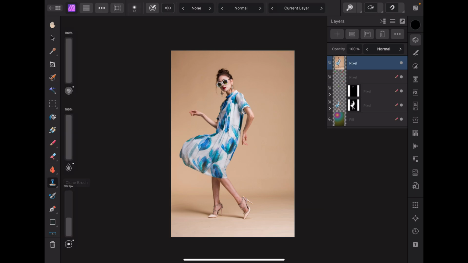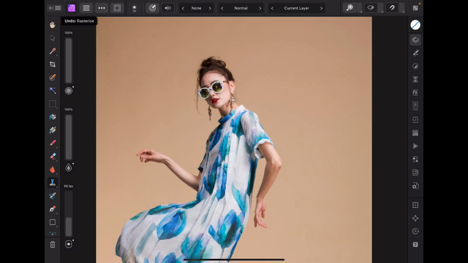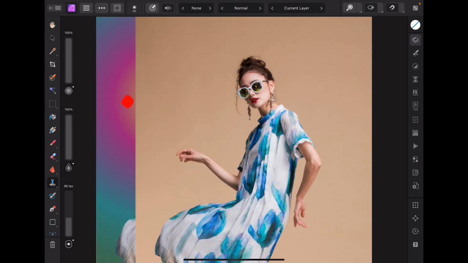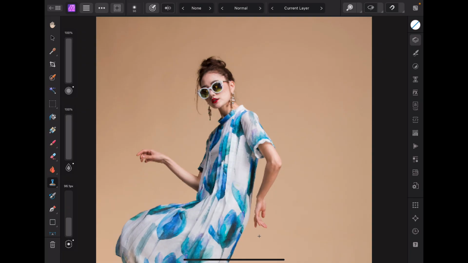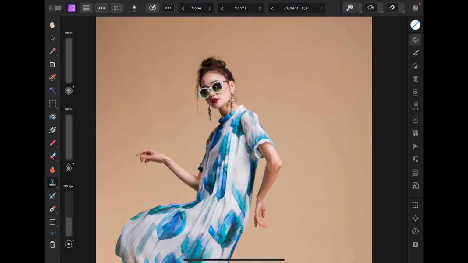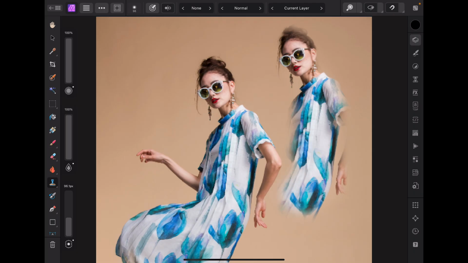Okay, so the way that the clone brush works, you touch the clone brush and then you hold wherever it is that you want to hold. And there's a little X that comes up. And once you see that X, you basically just paint it out. So actually it's not the way that I wanted to do, so I'm gonna demo this again. So you touch, let's see, over here, and maybe I want to highlight her face. And now anywhere I touch, I can basically just repaint her as she is. Okay, and I can just do the face.